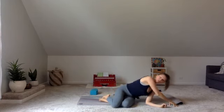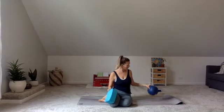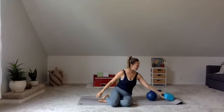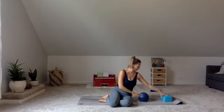And we're going to finish with a heart opener, and you're going to use your block and you're going to use your ball. So the ball is going to be right behind the heart and the block is going to be behind the head. So I like mine on the flattest level because it really gives me the chest opening that I always need. If it feels like too much, you can just move the block to medium, okay? But decide whatever one feels right. You're going to get more of an opening the flatter the block is.